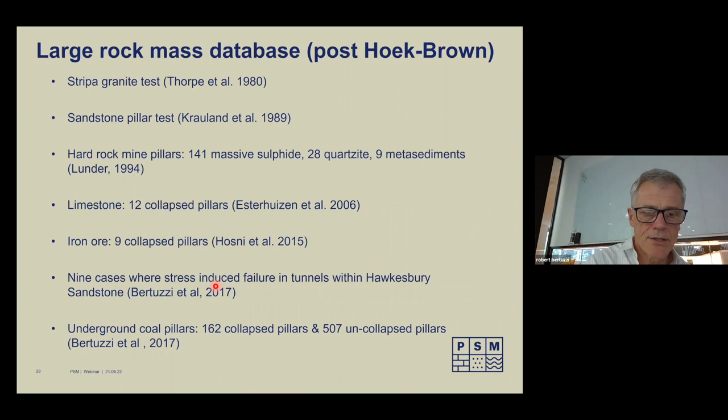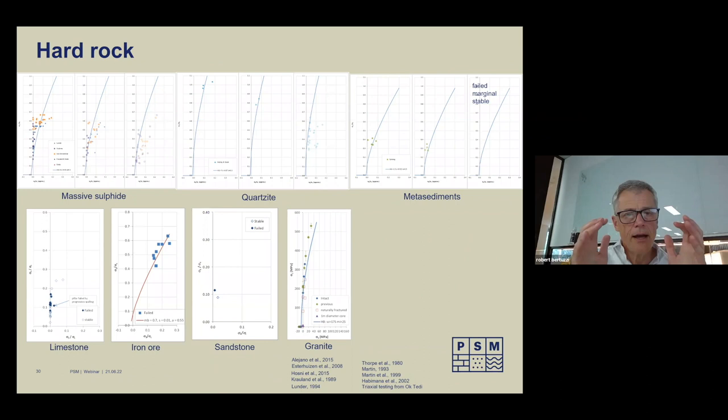And then I looked at coal mining. Look, in my previous life, I was a coal miner. So there's quite a lot actually in coal mining, which we'll get into. So from these hard rock cases, the major and minor principal stresses were either given in the publication, or you could calculate them. I calculated them based on the geometries included in those publications, and just plotted them on a stress plot, similar to what you would do in a laboratory with a laboratory test, and then fit a curve to it.